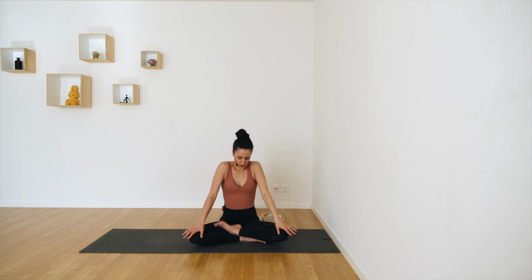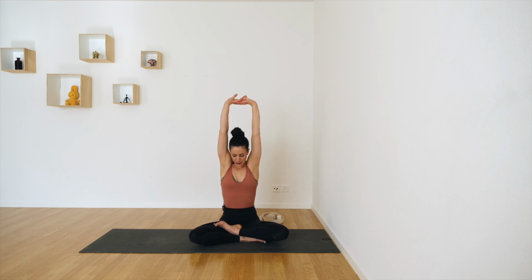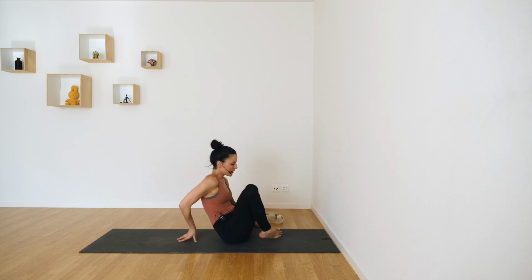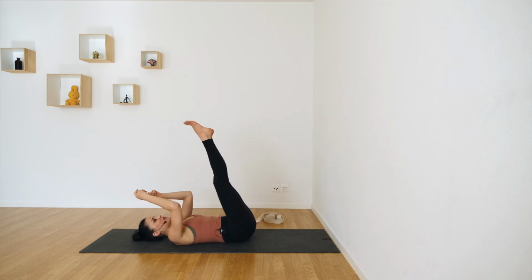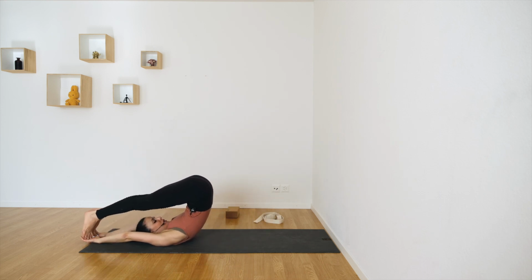Moving a little bit through your shoulders, maybe through the wrists and elbows, before you slowly lower down onto your back. Hugging the knees into the chest. If you feel like a halasana, a plow pose here, you can straighten the legs, gaze up to the ceiling, and then slowly letting the feet come back behind you.